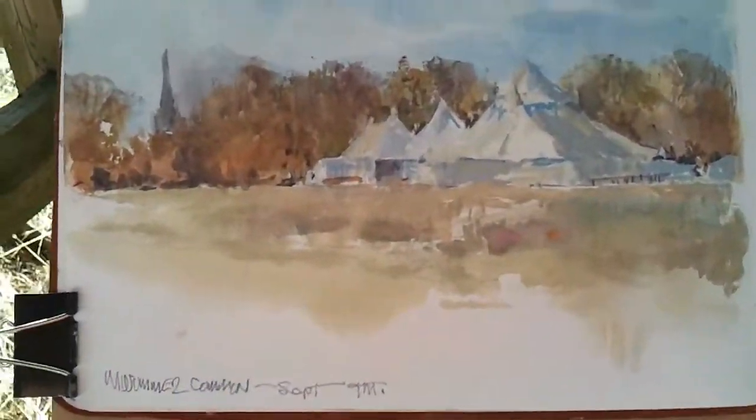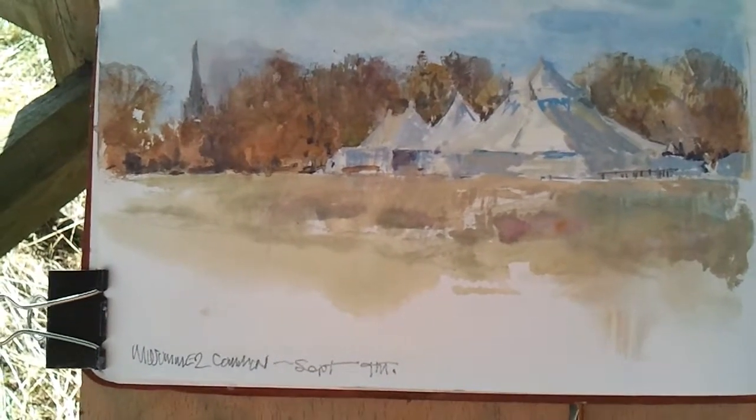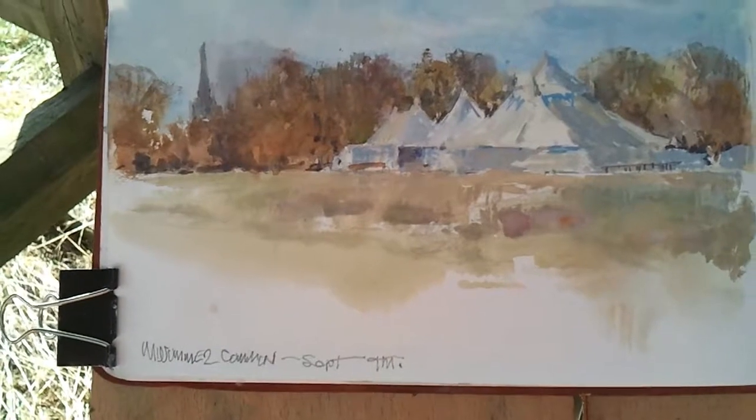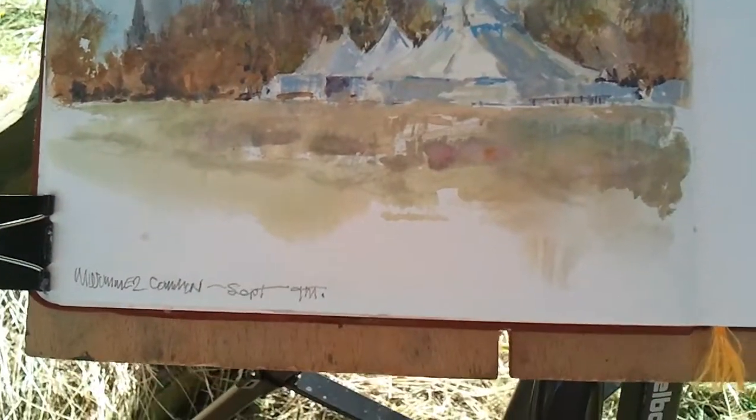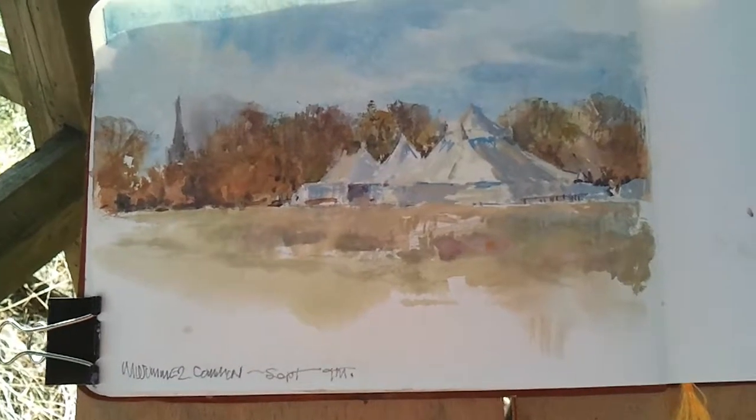Anyway, so a little bit tricky, but it's made all the easier by using a little bit of white gouache, just to correct a few things. And yeah, call it a day.